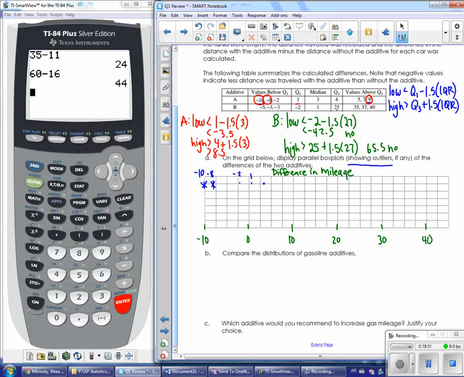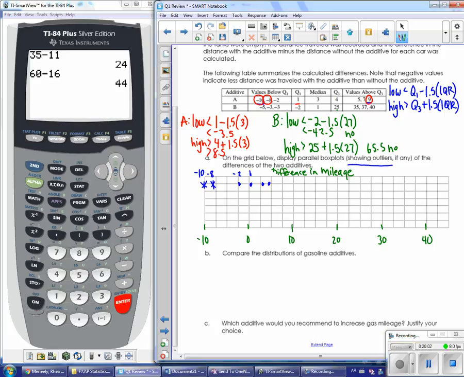There's 3. I'm going to start my box. And then it's going to go to 4. And then, so let's see, we got this. Oops. Let me start that over again. Okay, I'm just going to put dots on everything, and then I'll connect everything in just a second. So my Q3 is actually going to be 4, which is a little bit less than halfway.